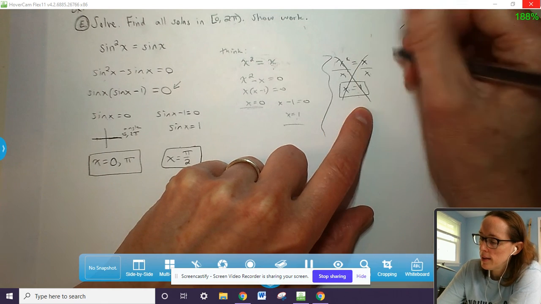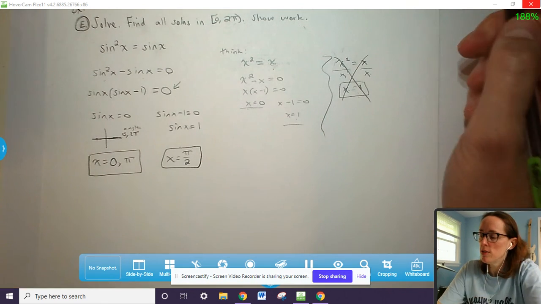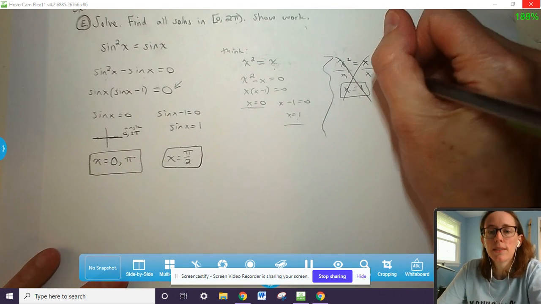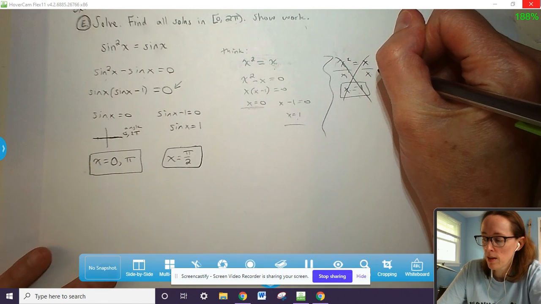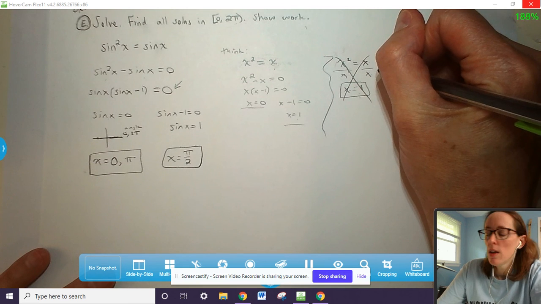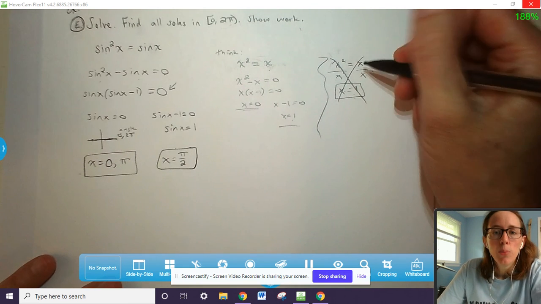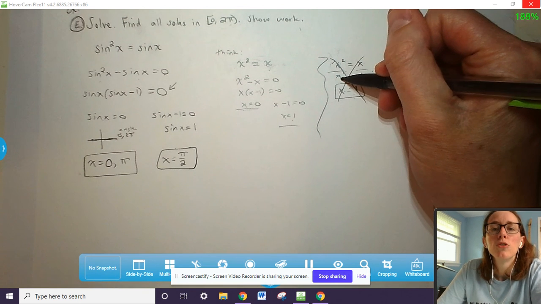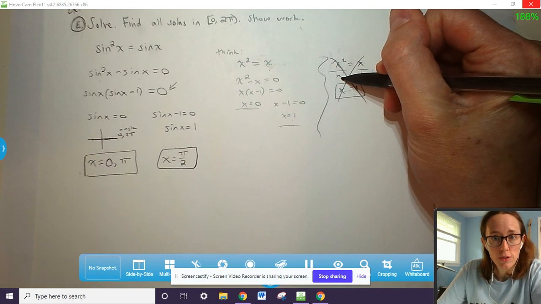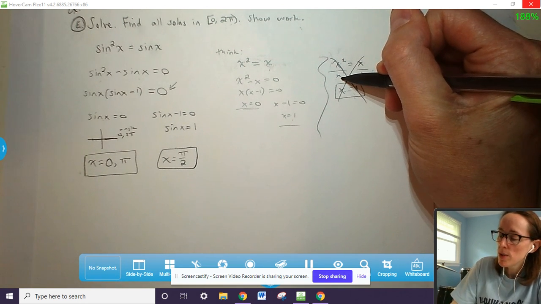So the lesson to remember here is you don't want to divide both sides by x if an x reduces out, because you're probably going to lose solutions. I'm going to say it again in case you want to write it. Don't divide both sides by x if it reduces out, because you run the risk of losing solutions. So same deal with this guy here.